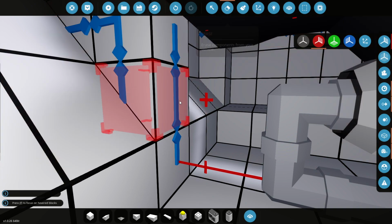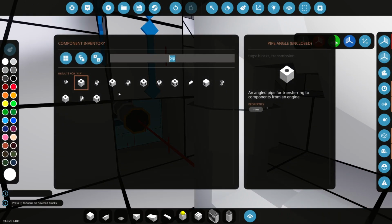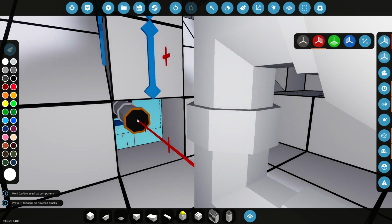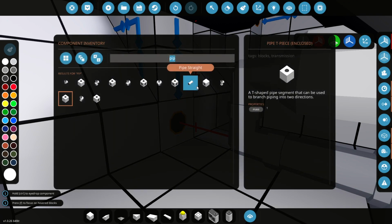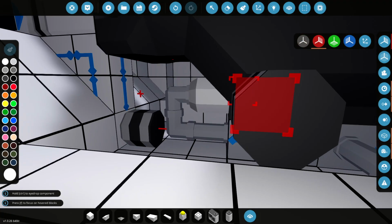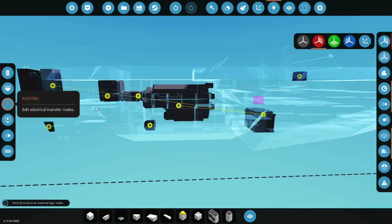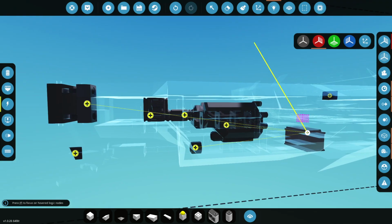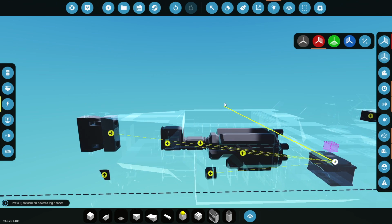Yeah, so here is where I guess our generator could be. If we have a T-piece, right? Let's see. Let's get one of those in. Yeah, like that. And then our generator could go just here. I have a small one. I don't think we need to worry too much. Yeah, there we are. So that can hook straight into the battery. There we go. And of course we want to power the clutch and the gearbox as well.